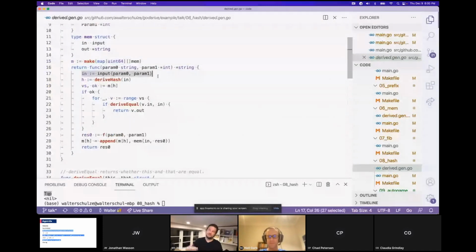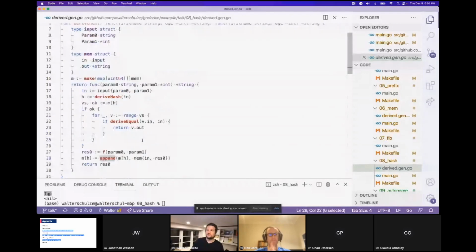When we have our input value, we call derive hash, so our generated code can reuse other generated functions. This gives us the hash value of our input. We can look it up, and then we can range over all the possible outputs and check with derive equal if they're actually equal. If it's equal, we just return the output. If it's not, then we have to call the function and append it to the map.